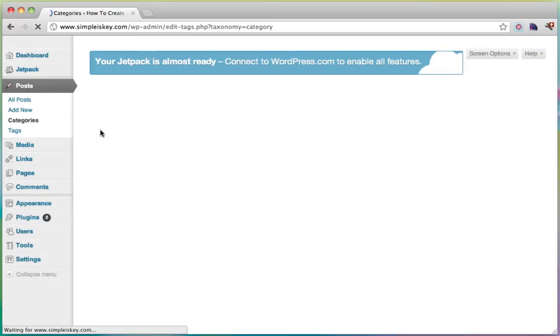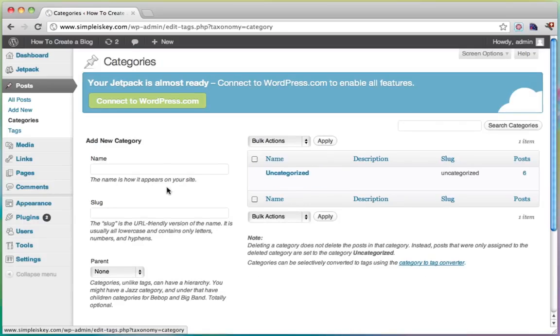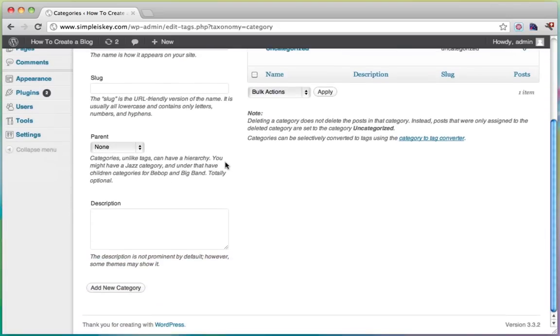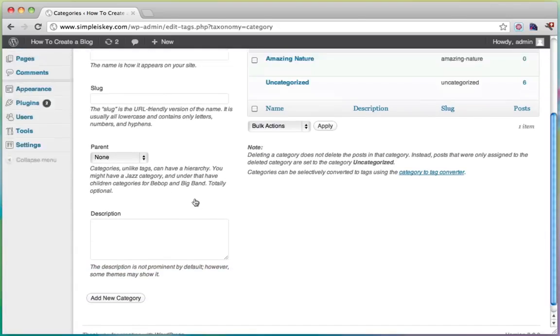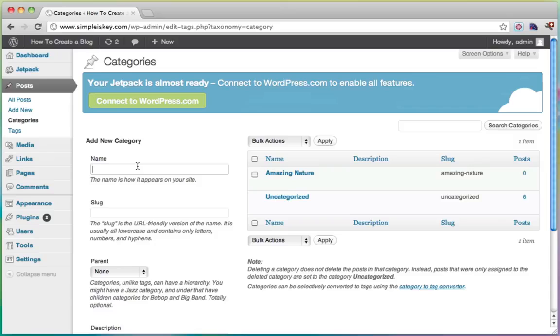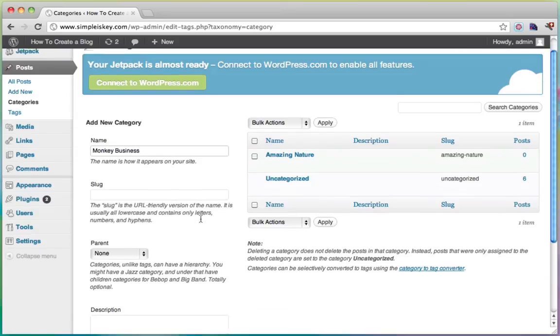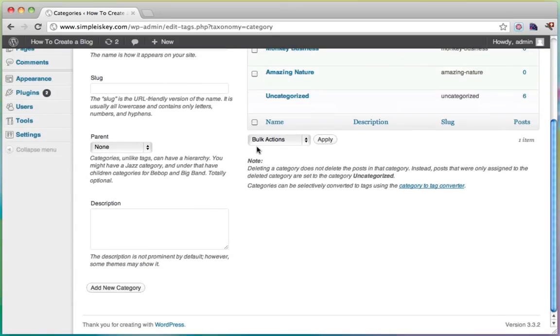So we're going to categorize all of them. First thing you have to do is you have to set up the categories. So my categories are going to be amazing nature, and we're just going to click add new category. And also let's do monkey business. Monkey business, add new category.